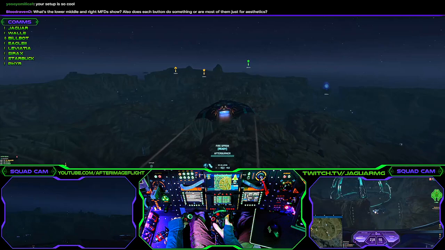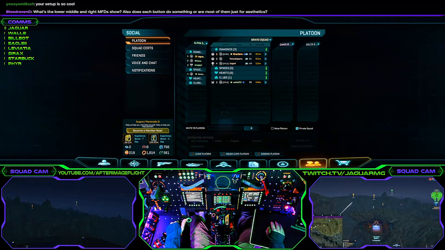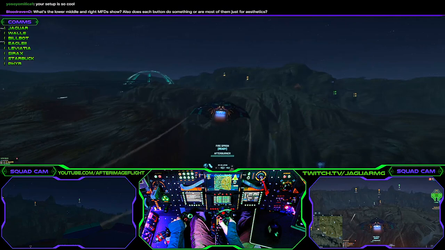Eagle, I'm going to move you to orange so that we have every one of each per squad. Alright, bring in a friend from the warp gate. There's Thunder here.